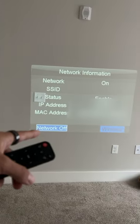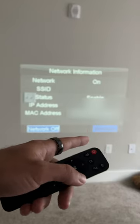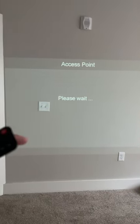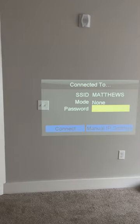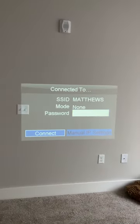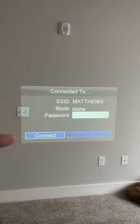So you go to network setting, here on the right, set up. It's gonna be on network off first, but you want to go to wireless over here, and then hit enter. And then your list of all your routers is gonna show up. I'm gonna blur mine. Enter the password in, and then connect. And then you'll be good to go to start casting off your phone.